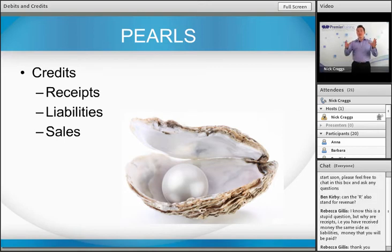Right, but the bank account, so the bank says your DR, you're overdrawn, you've gone out too much. But the reason why it says DR is because from the bank's point of view, if you're overdrawn, you owe the bank money. That is an asset to the bank. That's why it's a DR, because it's from the bank's point of view. Whereas if you're in credit, you've got money there, the bank owes you money, so it's a liability to the bank.